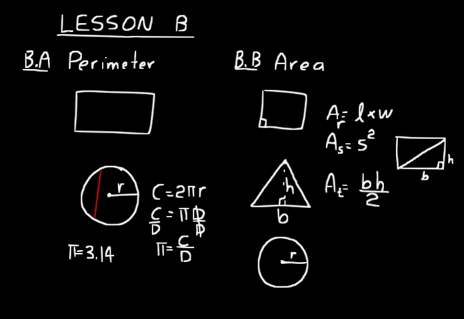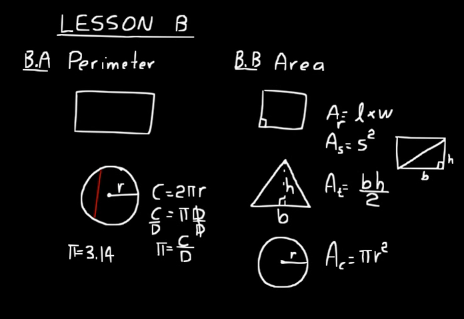There's a special formula for the area of a circle as well. We'll say A subscript c. That's equal to pi times the radius again, or pi times the radius squared. And so in all of our area formulas, we're multiplying two lengths together, and that's why our units for those are always in units of length squared.